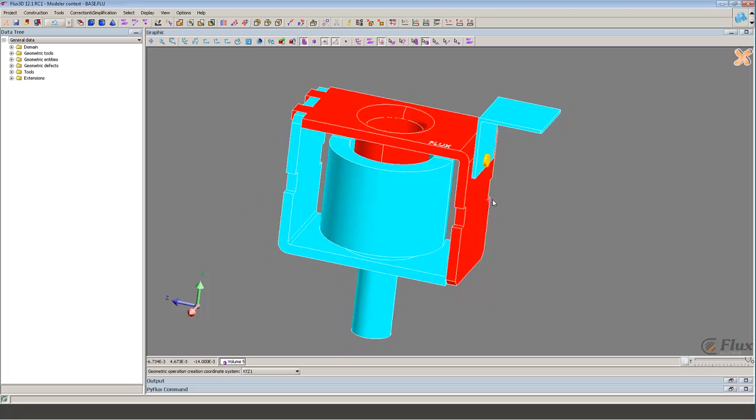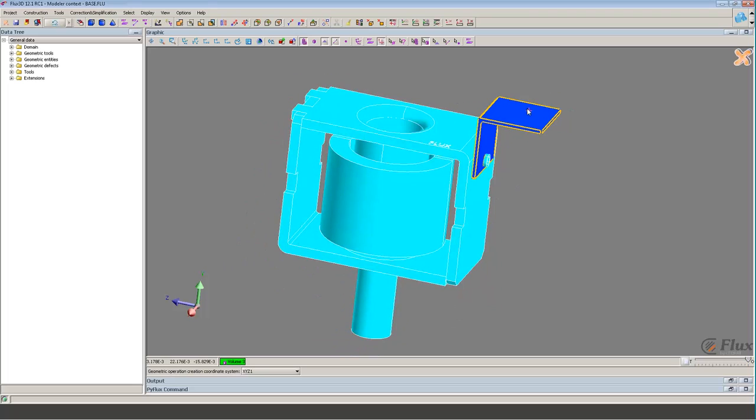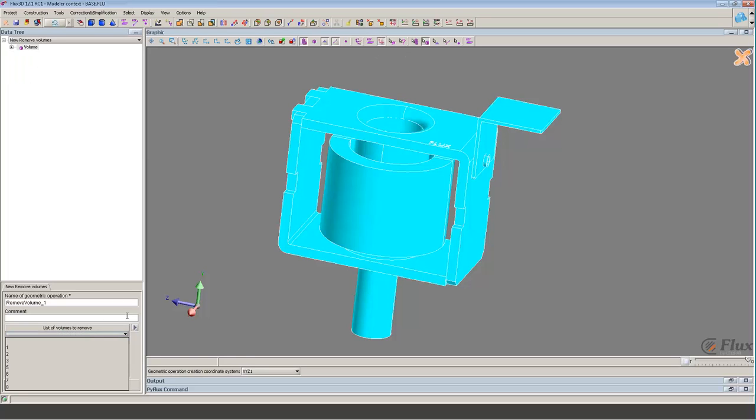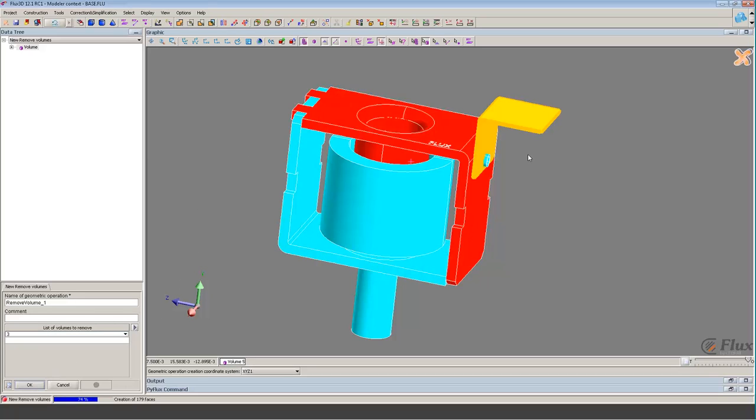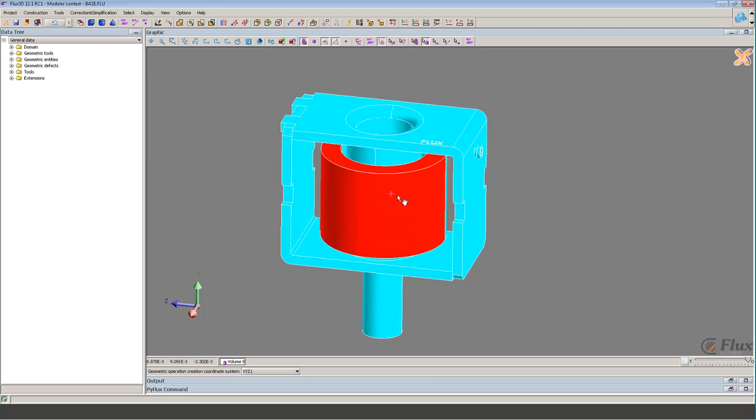Also, in this case, I have this volume, which I don't want because it's a plastic volume and it has no interest for me. So I can remove one volume without disassembling the whole project. I can directly remove the volume and leave it as one object.